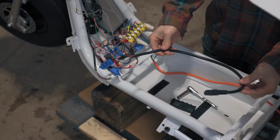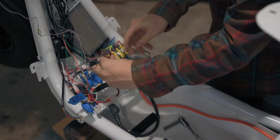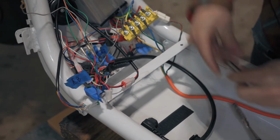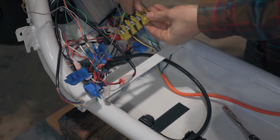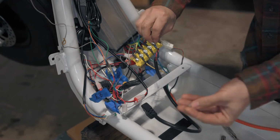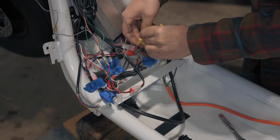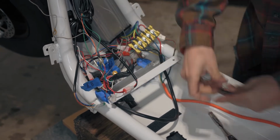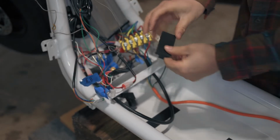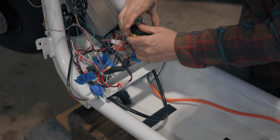We can now install the battery cable. Pass the cable underneath the crossbeam and land the leads on the terminal block. Red goes to red and black goes to black. Be sure to not over-torque the nuts. Replace the terminal block cover. It will just snap into place.